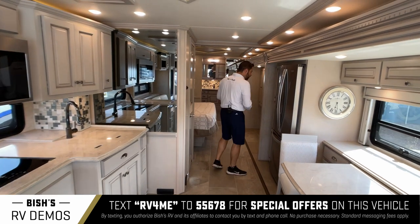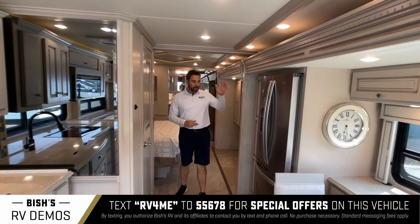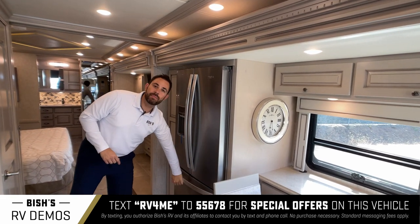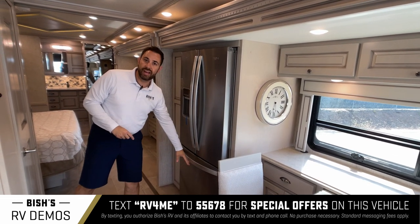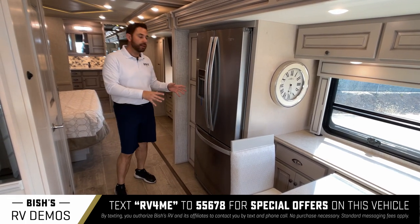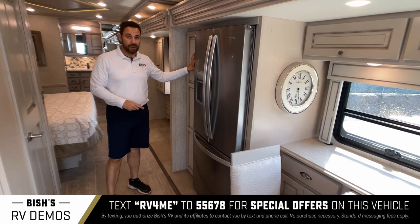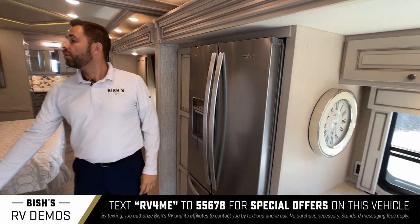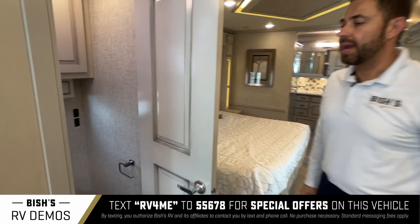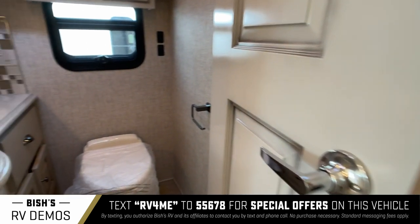Stepping down the galley space, like most of our bath and a half, you're always going to have that 19.7 Whirlpool residential refrigerator. The ice maker is in the bottom storage drawer, with the ice for your cold items. And on this floor plan specifically, your pantry is to the left of the refrigerator. Traditional pivot door with the back-placed toilet in the bathroom and an above-counter lav sink bowl.